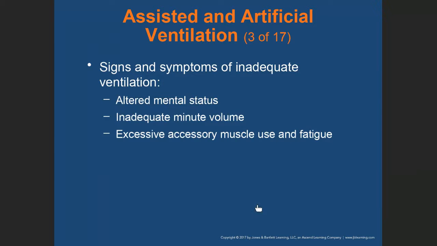All right, now signs and symptoms of inadequate ventilation. First thing you need to look at is the patient's level of consciousness. Remember, once the patient has an incorrect response to person, place, time, and event, it is an altered mental status. There will be inadequate minute volume, excessive accessory muscle use, and fatigue.